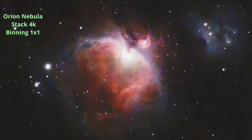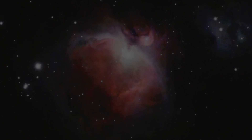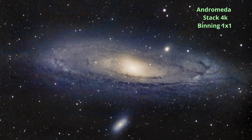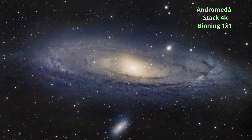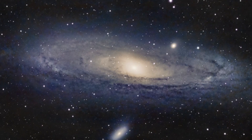I want to show you some of the tests I made on the Orion Nebula and the Running Man Nebula — we can get both in the same field of view with better resolution now. For Andromeda Galaxy, having this option will also allow us to get more visible detail than before.